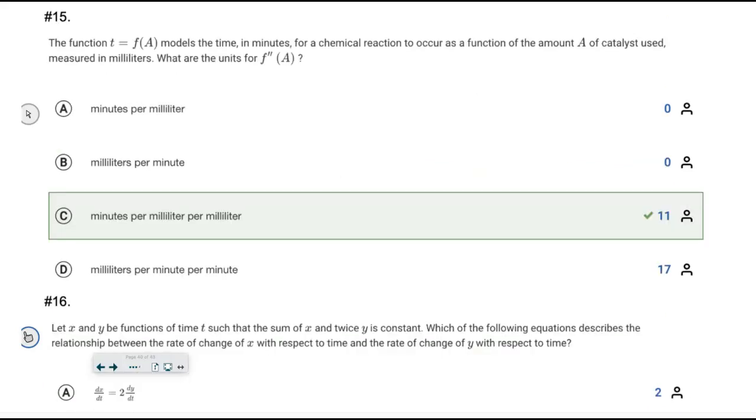So this one, I think, was reading it too quickly. I think you were thinking, oh, I need to go from the original to the second derivative, and you saw millimeters and minutes, so you knew it needed to be 2 pers, because every derivative is a per. So 17 of us chose millimeters per minute, because I think he didn't read it really carefully. In this problem, it's not particle motion, it's not something moving, millimeters, as time goes by.